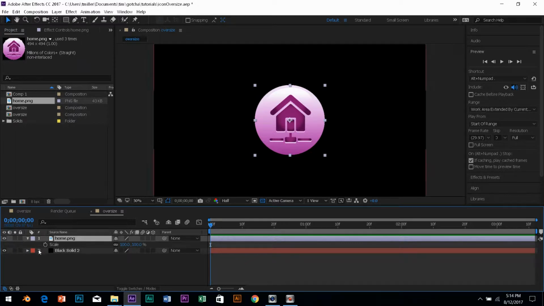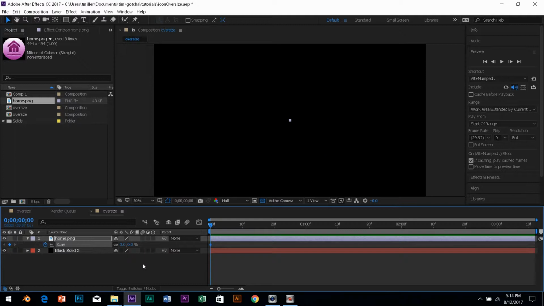Now, next to scale is this stopwatch icon, which allows you to start keyframing an item. So we're going to keyframe this at this position of 0. So we're going to hit the clock, which creates a keyframe that you can see here in blue. And then we have 100%, 100% as our scale property. So we're going to create 0 on that, which also affects the second property there. So we got 0 and 0.